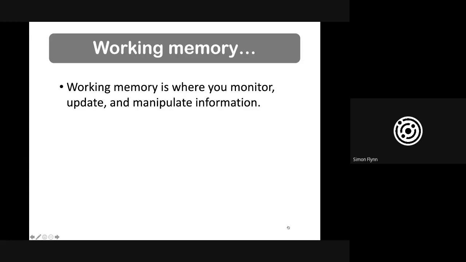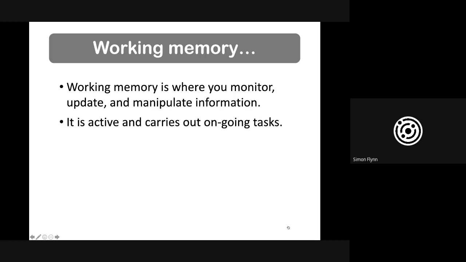The working memory is similar to the random access memory in your computer. It's where you're performing your functions in the here and now. And you've also got a long-term memory, which is what you draw on. That might be where the applications or files are stored, which you then draw on when you need to do the operations in the here and now. So your working memory is where you're doing your current thinking. And there is loads and loads of research about working memory. I'm not making this term up.